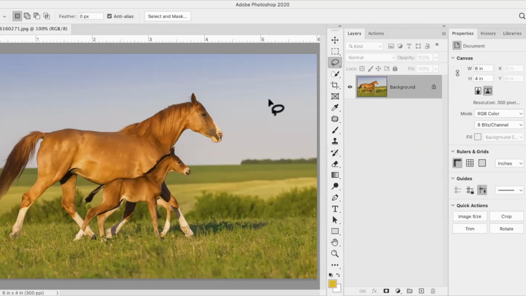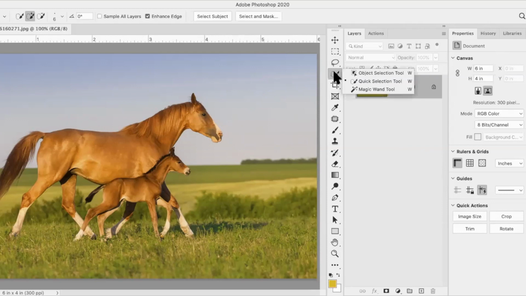So this is a great little photo, except that the sky is really boring. And this is typical of a lot of things I like to do too: you get an image that's almost there, but not quite there. So I want to select my sky and replace the sky, but I want to show you a couple things.